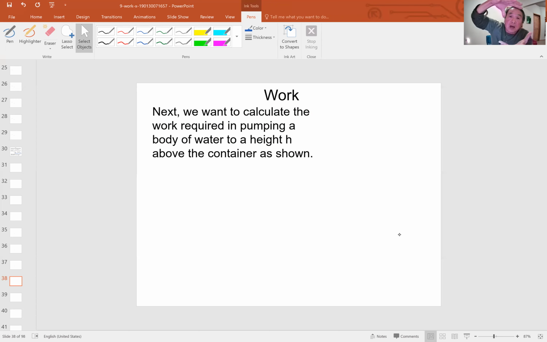I have a pump on top of the surface sucking water up to the top. In other words, I'm pumping the water from the top layer by layer over to some destination on top, not lifting the entire tank. It's pumping layer by layer, and of course we want to calculate how much work it will take. So here's the situation, and we're going to use a water tank.